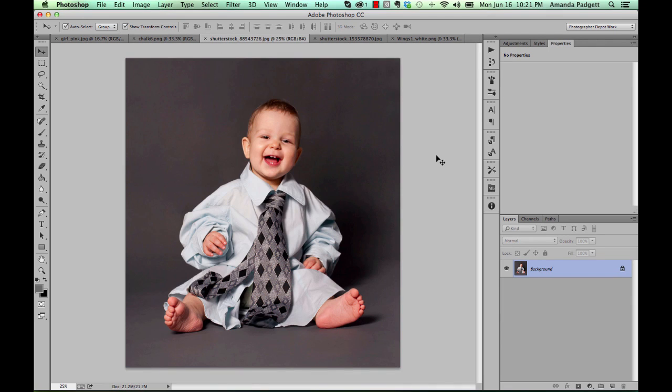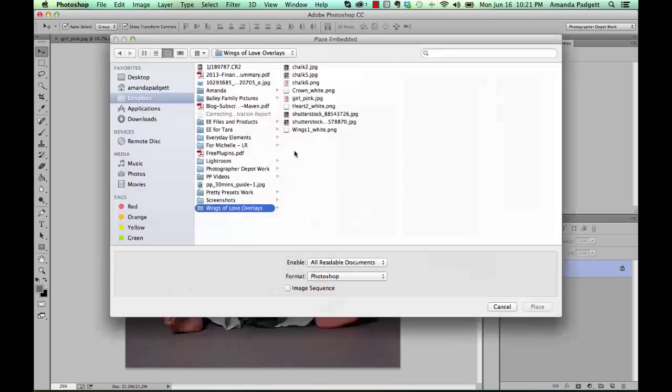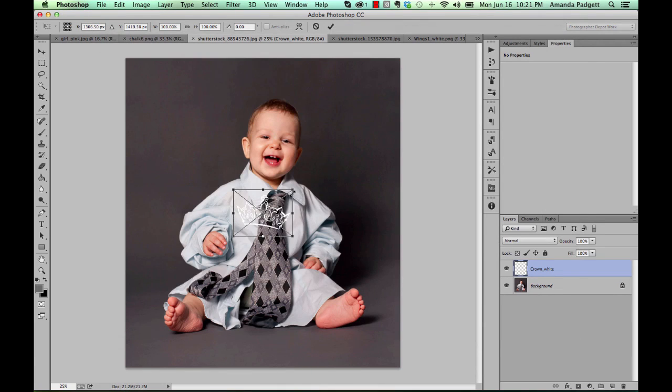So we've got this very handsome young man dressed kind of in his daddy's shirt and tie. And we're going to put a crown on him. So I'm going to go to File, Place Embedded, and come up to Crown. Hit OK. So there it is. And I'm just going to move it up top here. And not bad. If I want to resize it, I'm going to hold down the Shift key, pull it out. Now if you want to kind of tailor it, we could squinch it down. So I let up the Shift key. I'm not pressing that anymore. I can kind of squish it down if I wanted to.